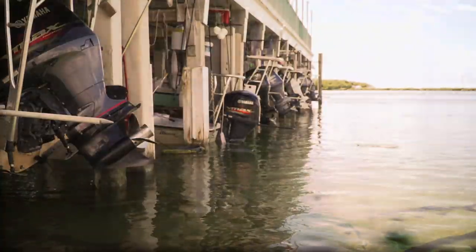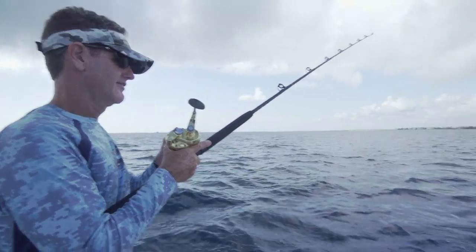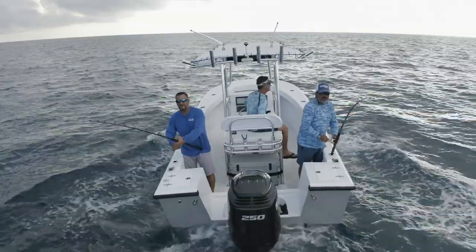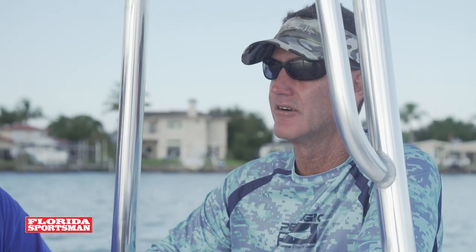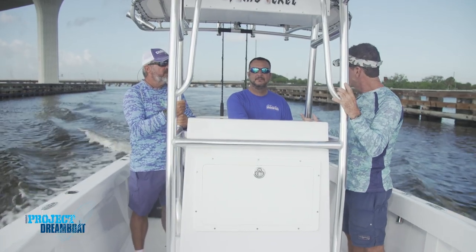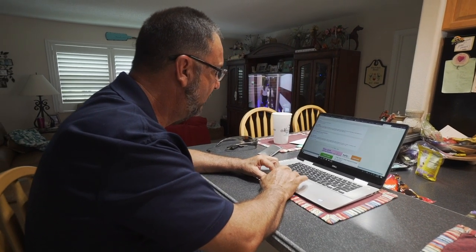I originally came across the Hoog boats back when I was a young kid going to Isla Morada to the Tiki Bar. At that marina, you would see the Hoog boats, the Mavericks, and so forth for the backcountry fishing. Years later, a good friend of mine, Tom, got me familiar with the offshore model — they only built one size. They were very sought after, very hard to find. That's when I started my research. Tom and Robert had done quite a bit of boating together, and Tom went on and on about what a great riding boat the Hoog was. Robert, being in the market for a new boat, got it in his mind that he wanted a 23 Hoog, and the quest to find this boat began.